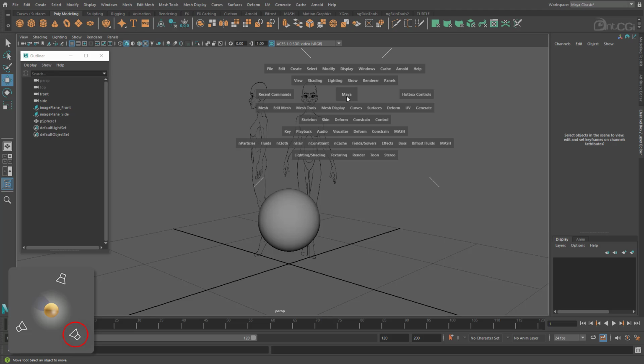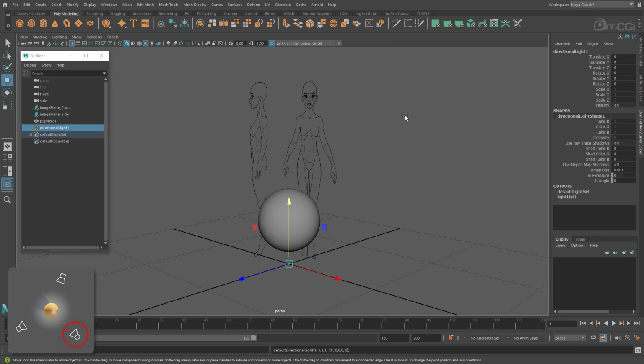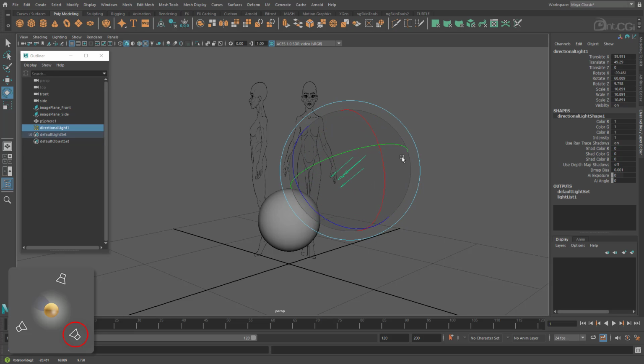Okay, let's create the first key light. Go to Create, Lights, Directional Light. This will cast a light in a specific direction. So the arrows point in the direction the light is being cast. If we rotate it though, nothing is happening. And that's because the scene is being told to use the default light, which is being cast from the camera. We can change this in the lighting menu. Simply switch to Use All Lights. Now as we rotate the light, you can see it affecting the sphere. With a directional light, it's only its orientation that changes the lighting. Moving or translating it has no effect.